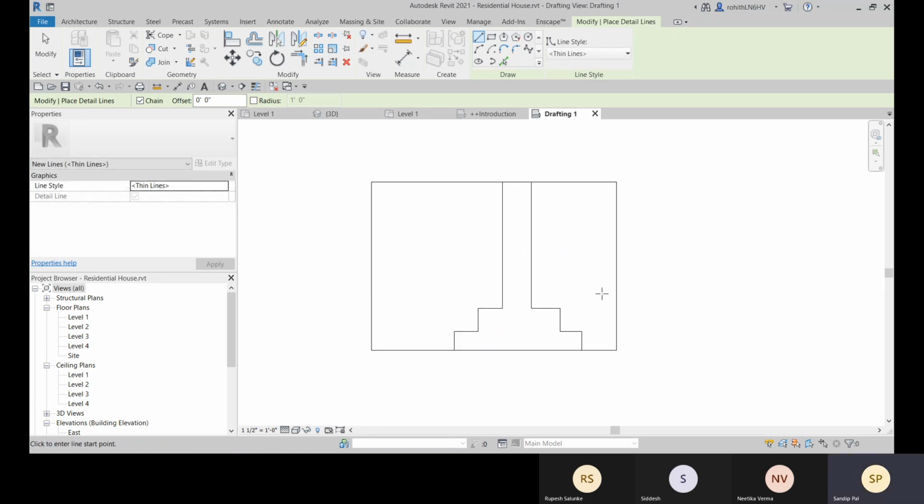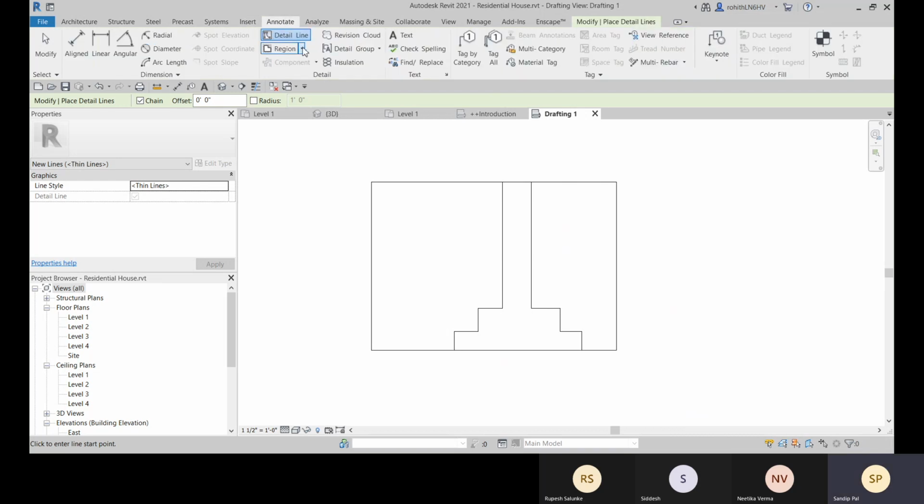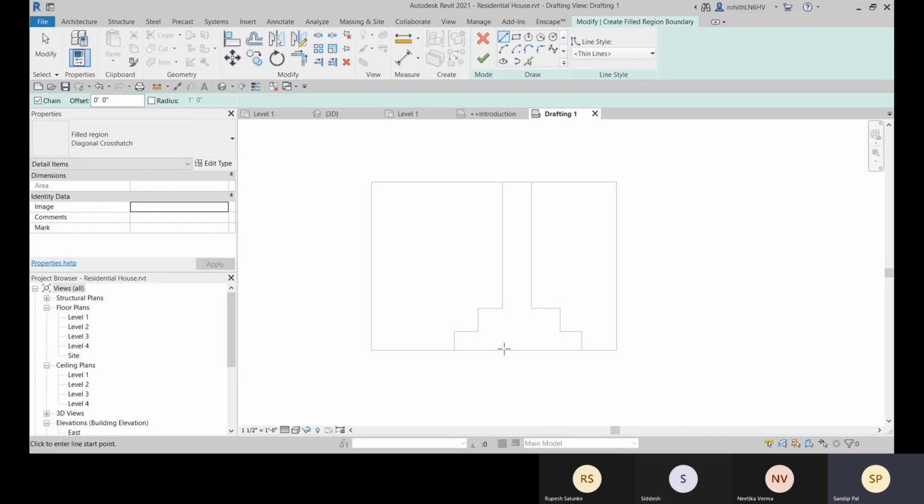Suppose I'm showing this foundation and column. Here you can also put any region to fill this, which is like a hatch. You can fill this.